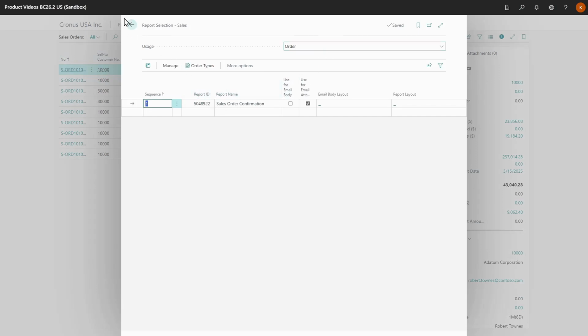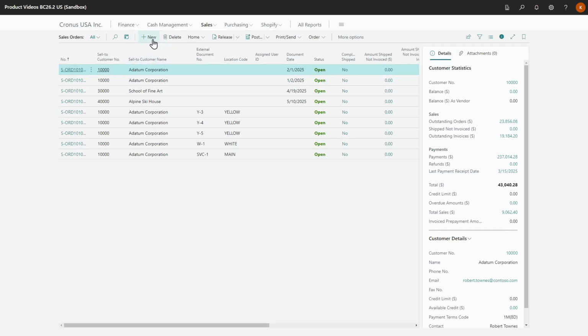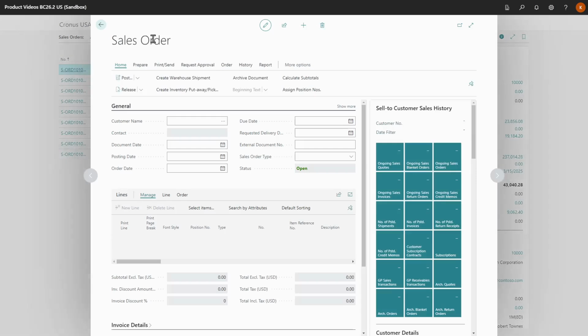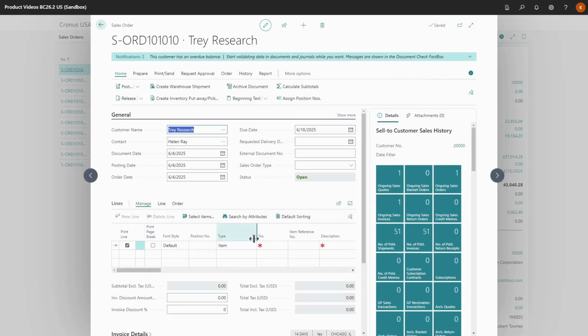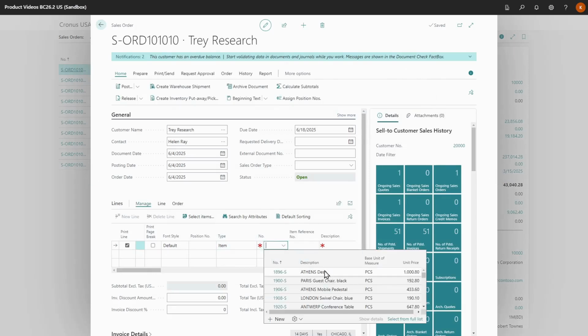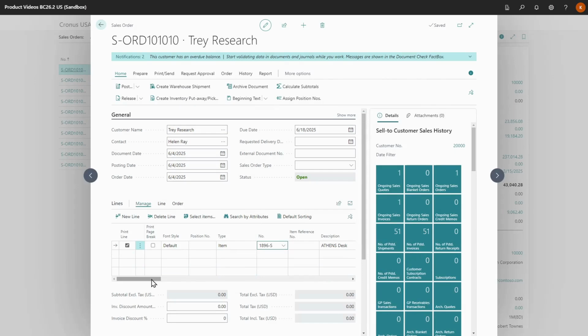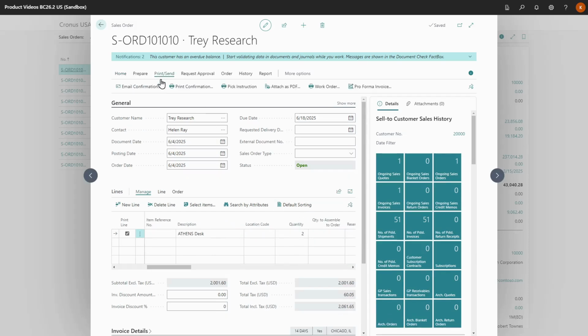Let us create a new sales order, and you see that we can create the sales order as the number series is now available. For our example, we just enter an item and quantity. When printing, you can see that the layout of the app is already being used now.